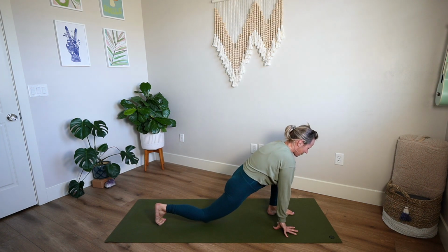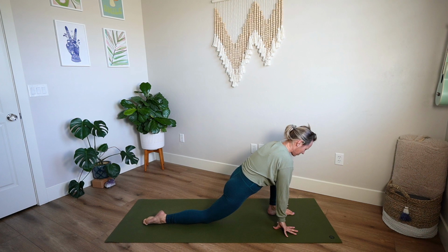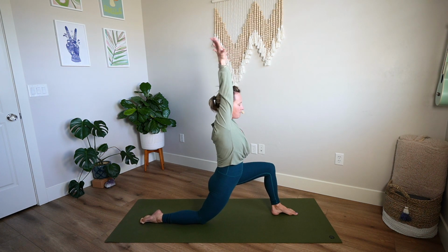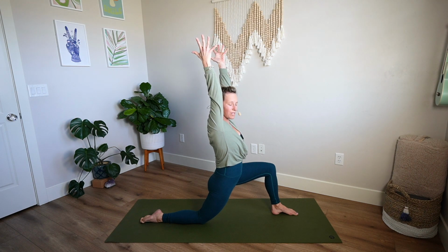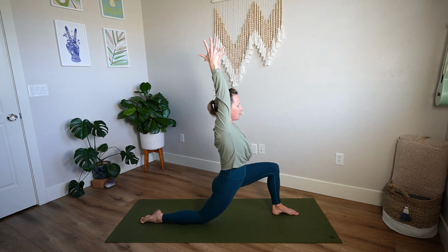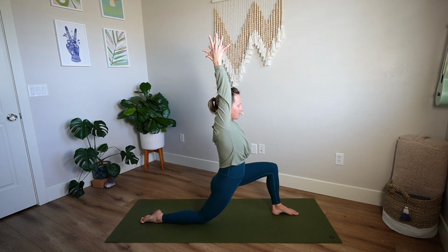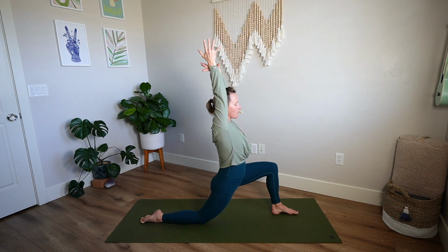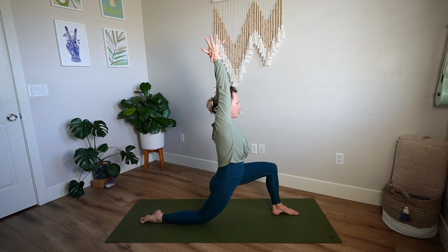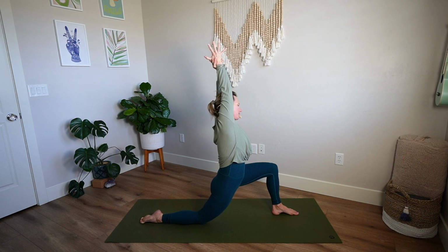Lower the back knee down towards the earth, relaxing the back ankle, and sweep your arms up. Finding your low lunge, spread your toes out here. Square your hips. Breathe. Grab a hold of your right wrist with your left hand, lift up, lengthen. Exhale, little fold towards the left.